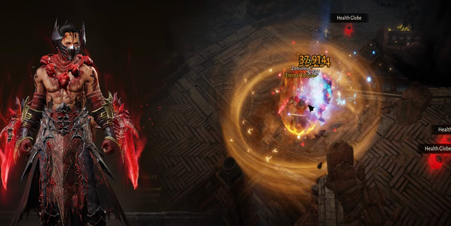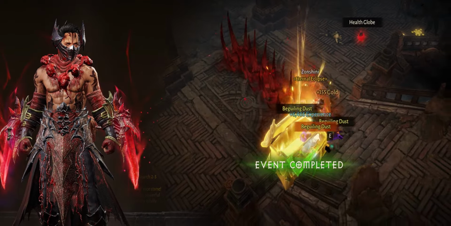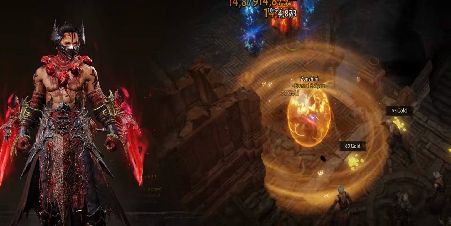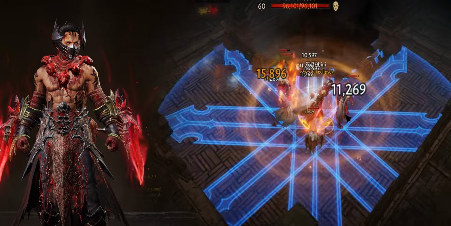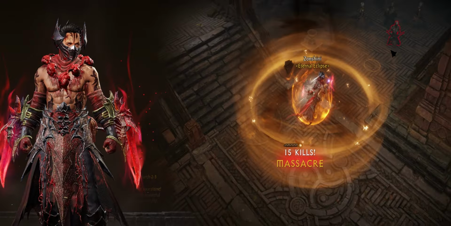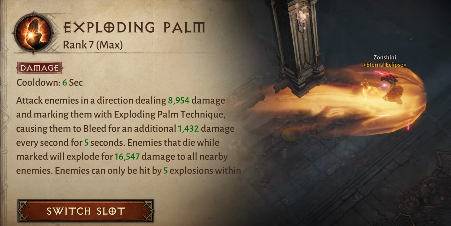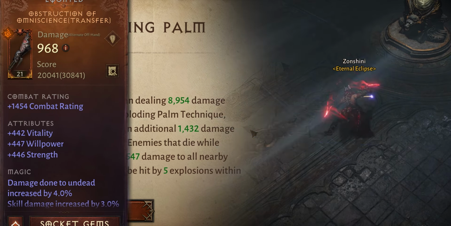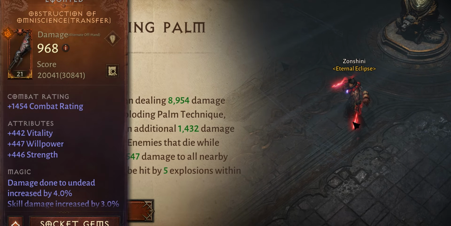And next up, because we still cannot just run past the packs with these two abilities, unless of course you have 7+7K resonance, that might be possible. We need something else to instantly kill everything around us. And the best way to do that is using Exploding Palm. And with Exploding Palm, we are of course using Obstruction of Omniscience. Now, what does this give us for Exploding Palm?